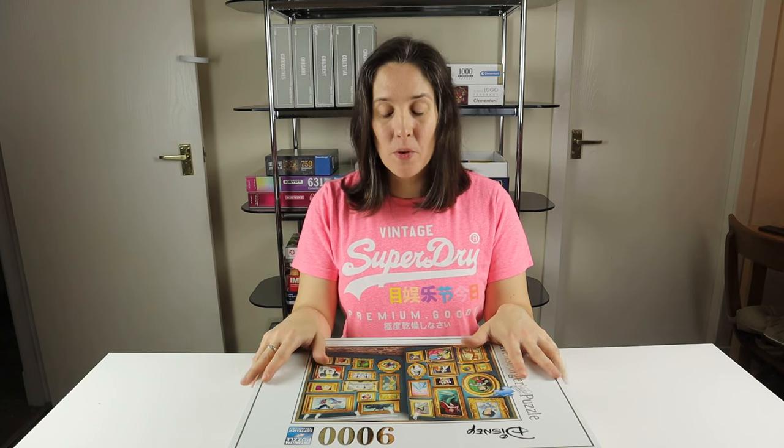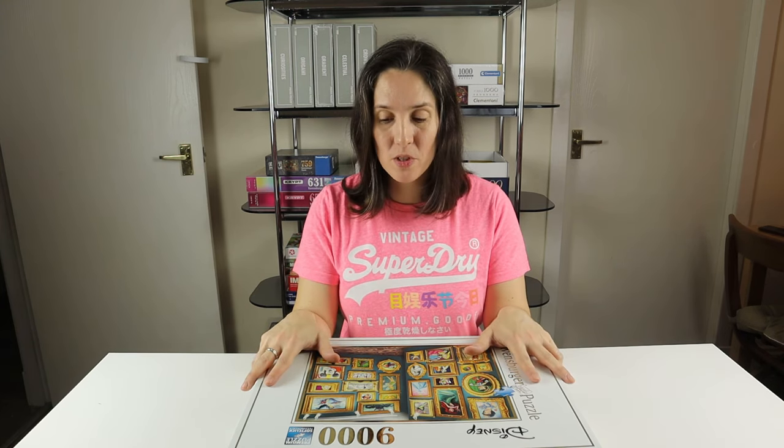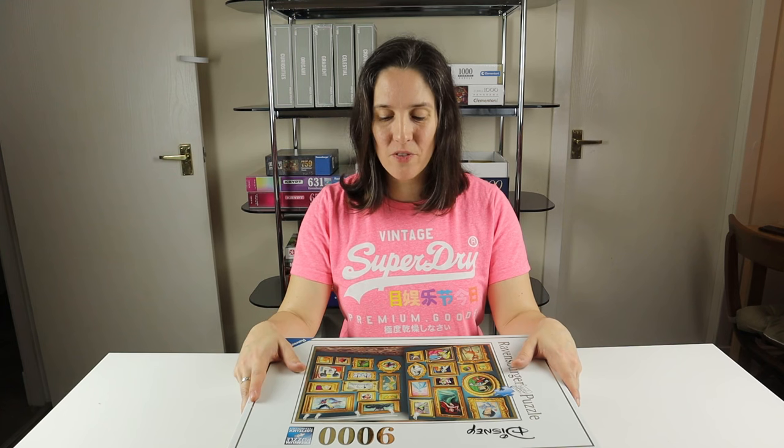Well, if we're being precise, it's 4,560 pieces, but I decided that I wanted to mix the bags for this puzzle. I wanted to have a go at just doing a 9,000 piece puzzle and see if I could rise to the challenge of that. So in that video, I also mix up the pieces and open the bags and everything. So I don't need to do that in this video.